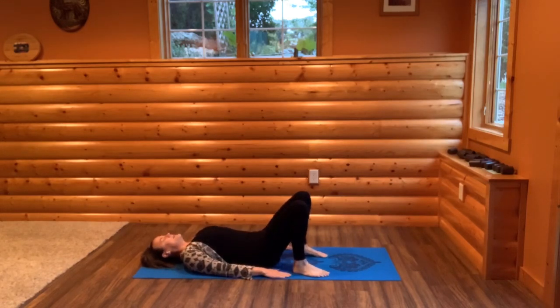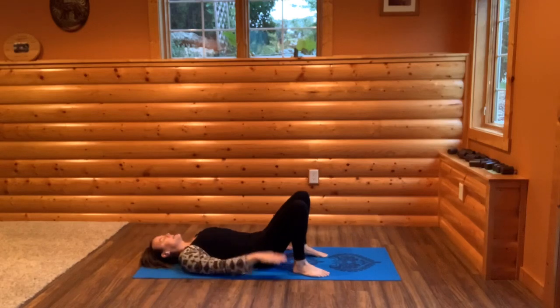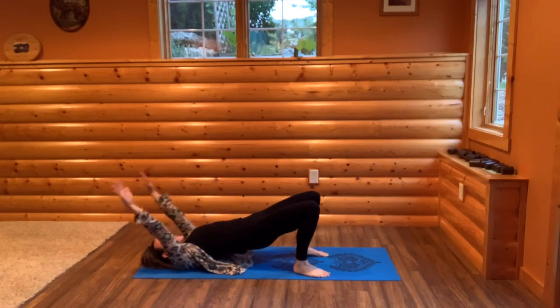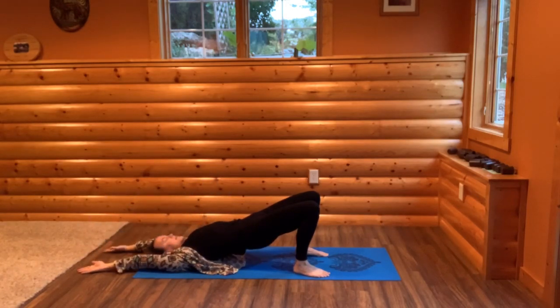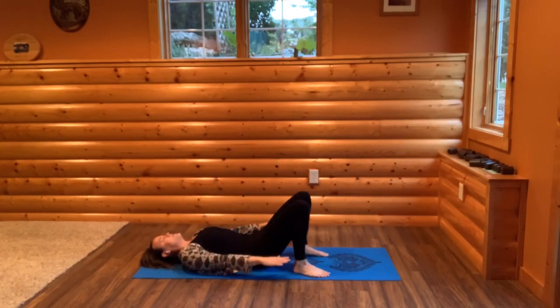Notice where your neck is now. So see if you can adjust your head to get a little bit more length in your upper neck. So drawing the crown of your head towards the back of your mat. Now when you take a breath in, bring your hips up to the sky and then exhale. Now keeping your hips up, as you breathe in, bring your arms up overhead. Now exhale everything down, hips down and your arms down.